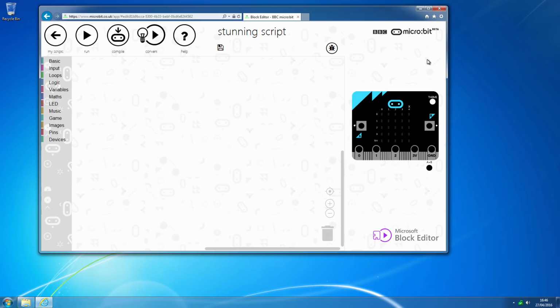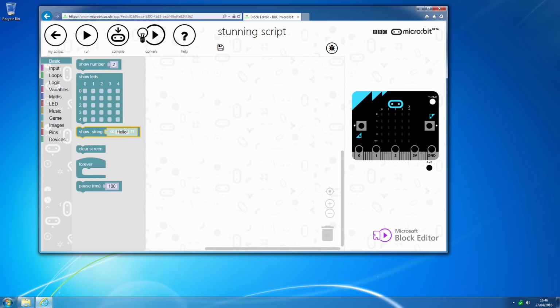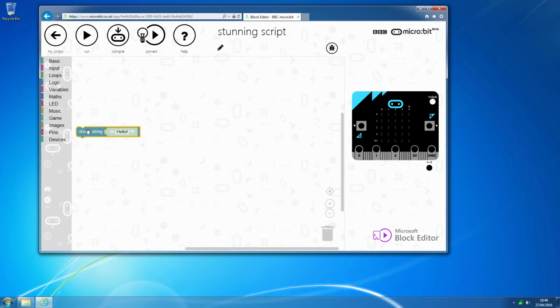As an absolute starting point, the very basics, we go with Basic, and then we will click Show String, and you can move it to wherever it suits you, and you could change it to your name, which, very amusingly for my code clubbers, they actually put your name when I meant Nick. And if you press run, that will then show it on the simulator.